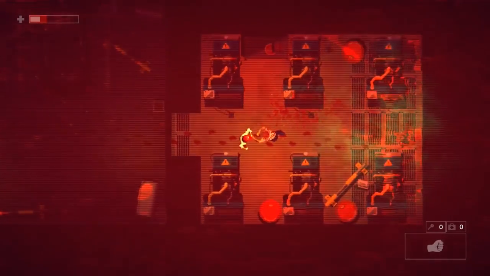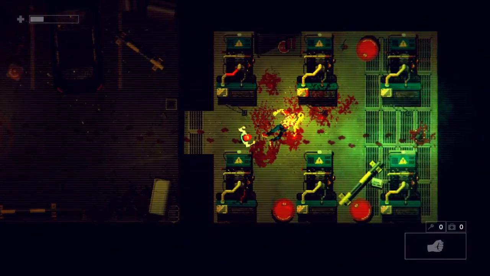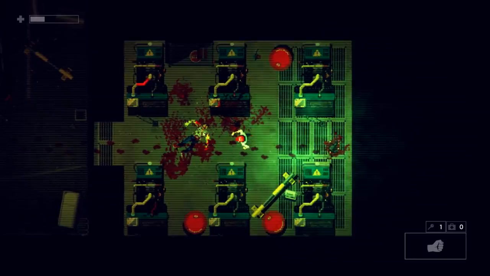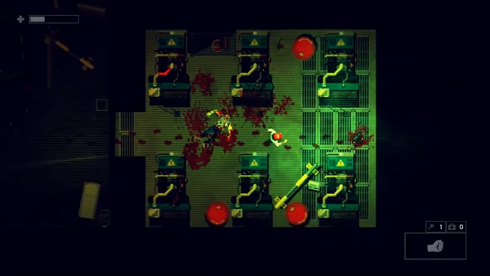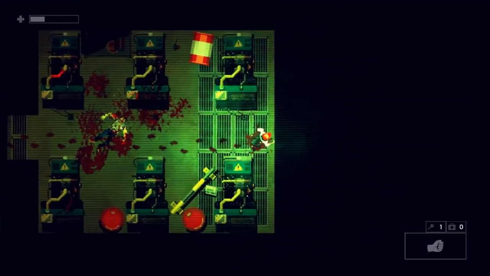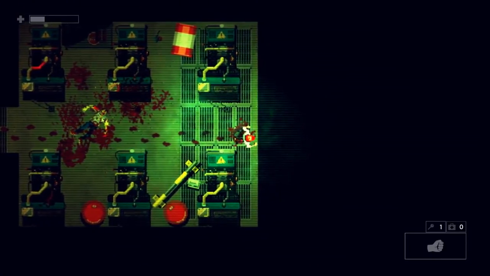Mate! He looks like a good puncher. Whoa! I don't want to pick him up. Why don't you give me a prompt to pick him up? Like this. It's getting spooky now. I'm gonna kick the wall. Kick!